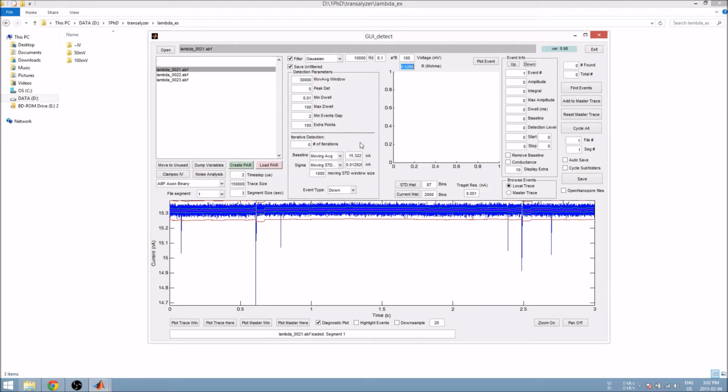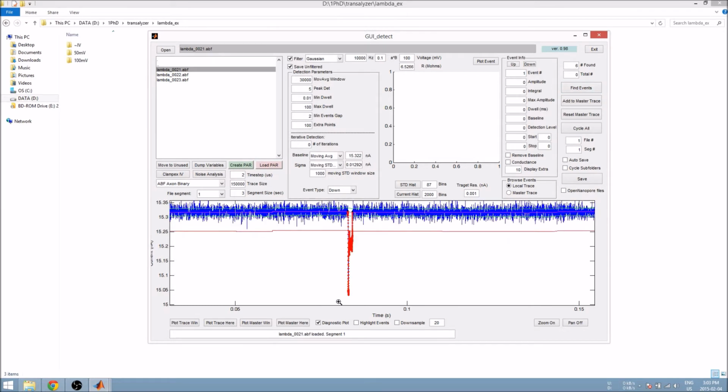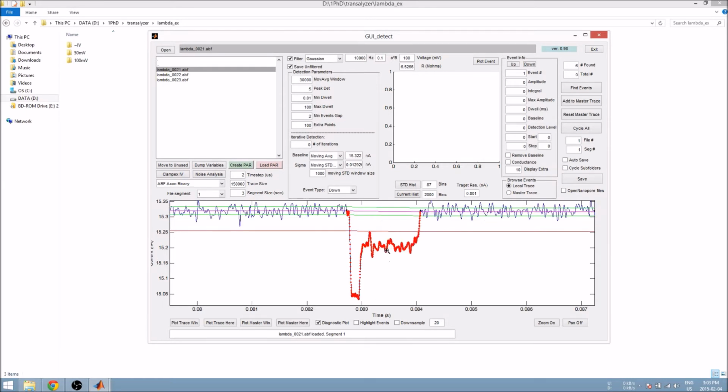So, once you feel that these parameters are set correctly, you can click Find Events. Once it has found the events, it will highlight them in a red color. You can zoom into the events within the trace. So I'll zoom into the very first event manually, or alternatively, we can use this browser here. So here we can see the first event, second event, and subsequent events. And as you browse through each different event, you will be given a variety of different parameters for each particular event.